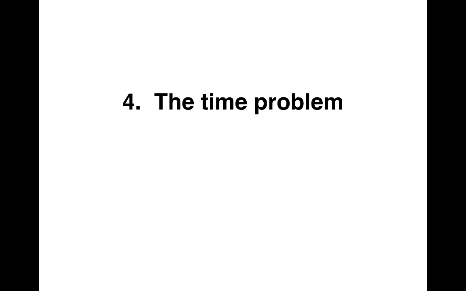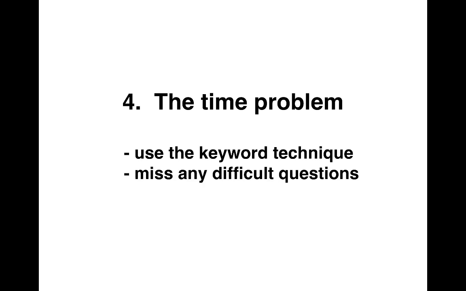A few tips then to summarize my advice about the time problem. You should be okay with time if you use the keyword technique well. Also remember to miss any difficult questions. Move on, get to the end, do all 40 questions in the test and then go back to the questions that you missed. It's best to leave the difficult ones, get the easy questions done. Anything that's taking you too long, it's too difficult to find the answer, you've got to miss it and move on.